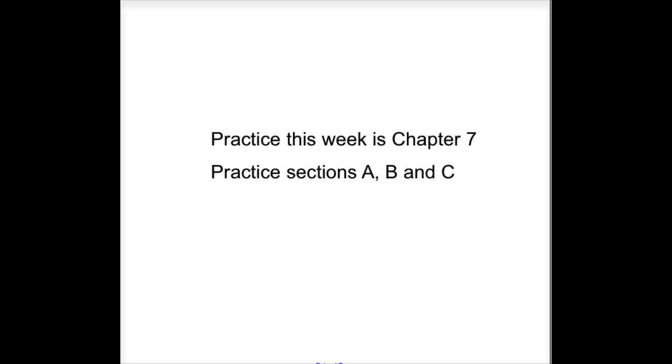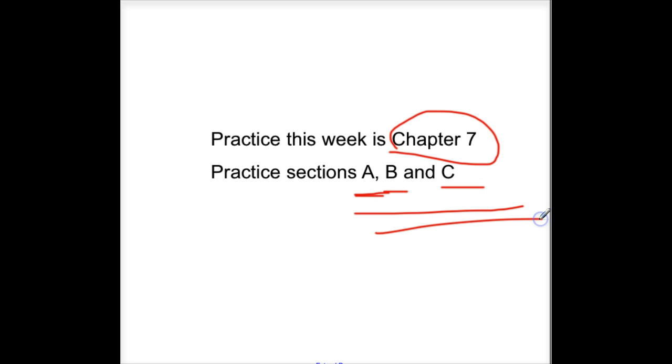All right, practice this week with simple and compound sentences is Chapter 7. Listen carefully to this assignment because it's a little different. Practice sections A, B, and C. A, B, and C. I don't want anyone coming in and forgetting to do that C. We've been only doing A and B, but this week it's A, B, and C. Okay? Lesson 7, A, B, and C.